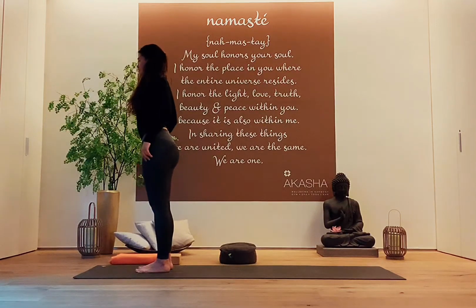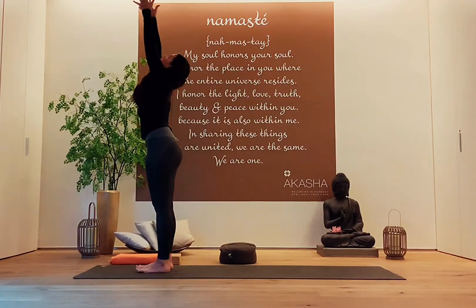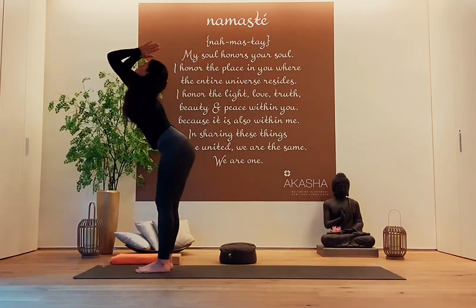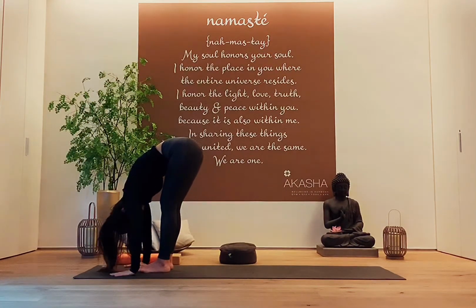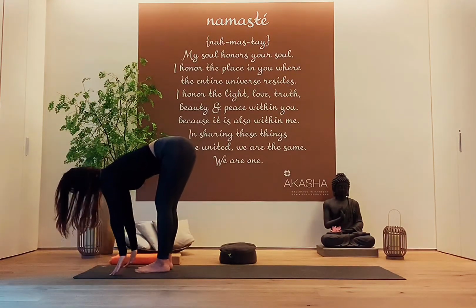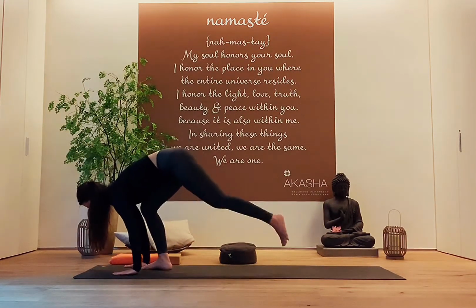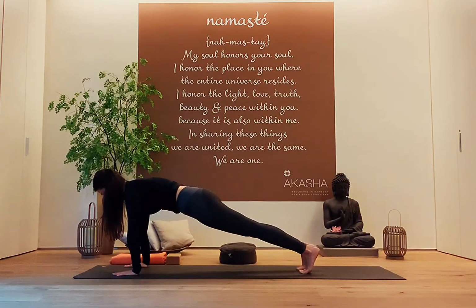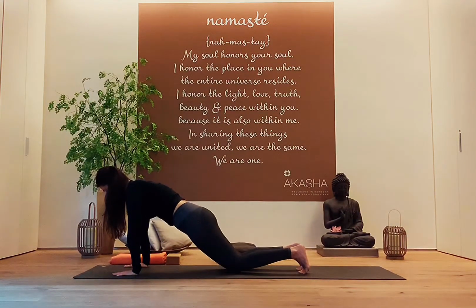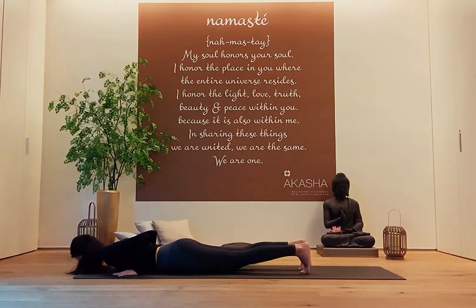Once you arrive here, take a deep breath in, sweep your arms up overhead, and with your exhalation, folding forward. Inhale, halfway lift, maybe fingers to the ground now. Exhale, stepping back with both feet. Inhale, plank pose, then lower the knees. Exhale and release your upper body.